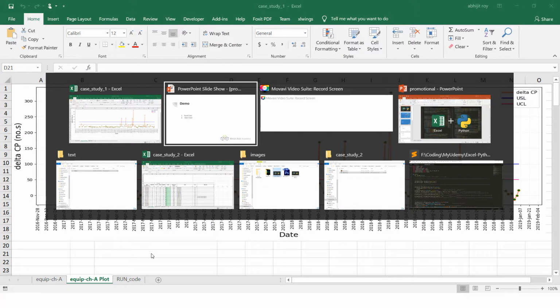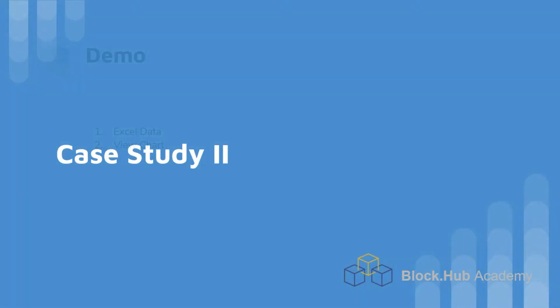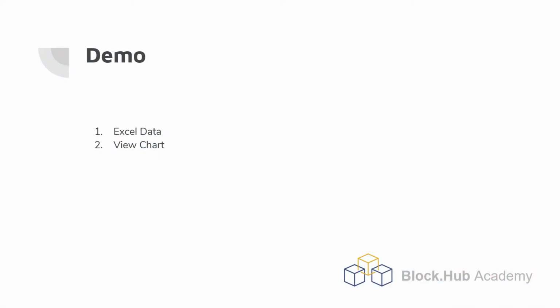Moving on to the next section, which is case study 2. In case study 2, we will see exactly similar things. We will learn exactly similar things like viewing the data and looking at the corresponding plot. I'm going to show you the Excel data and how the corresponding chart is going to look.